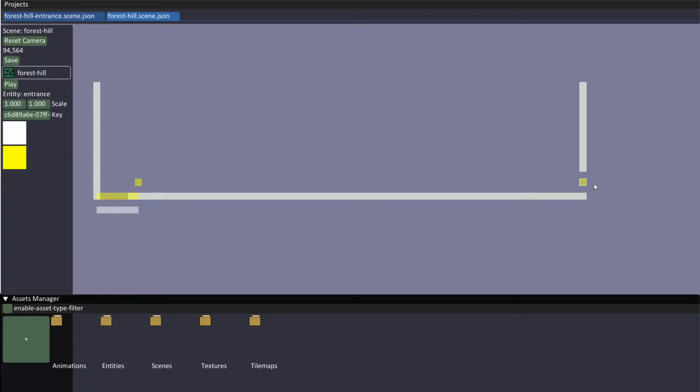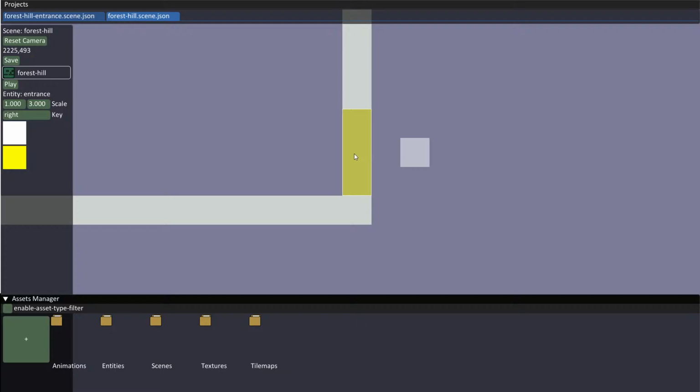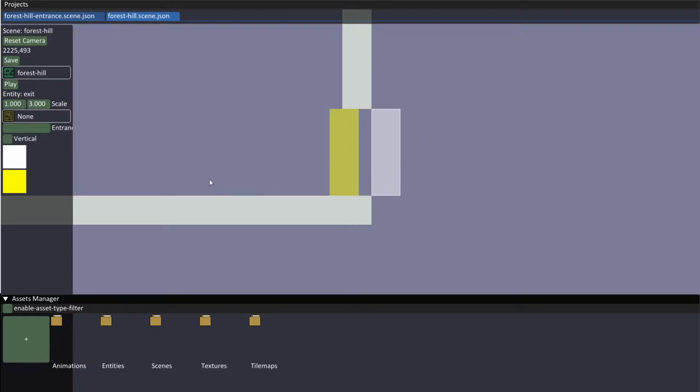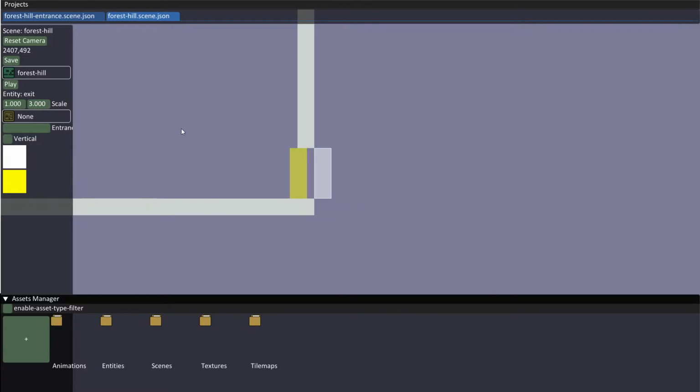So we'll have the entrance over here, and the scale I think is 3, so this is where you enter, and then you have the exit over here. Now I have to make sure that the entrance into the tree is the same size as well.